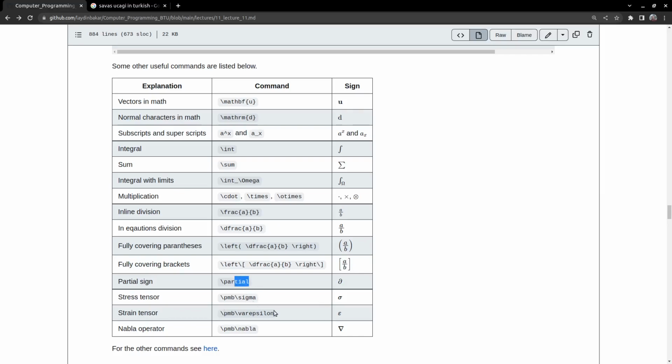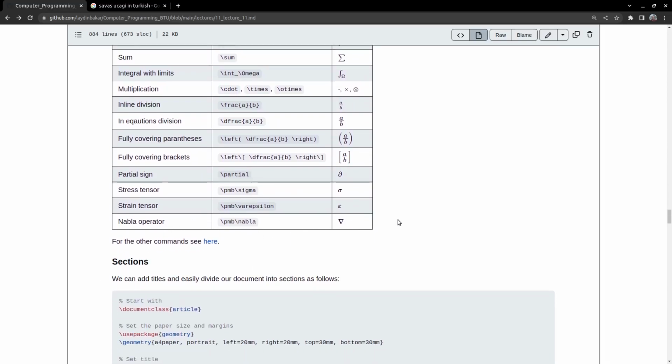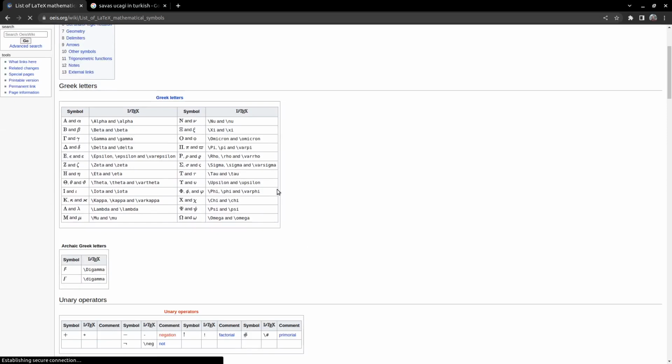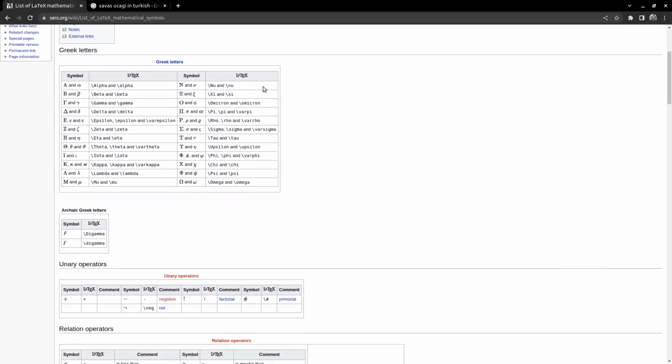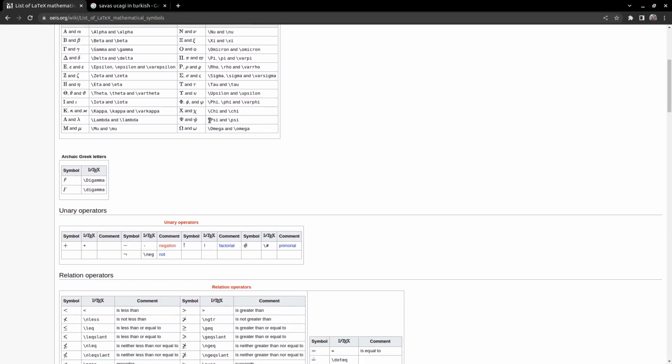This is the partial sign, and the bold symbol function is used to make the Greek letters bold. And if you need, for example, capital gamma, you can just click on this link and you can find everything about the characters, like Greek letters, nu here, kinematic viscosity, or tau here, stress.